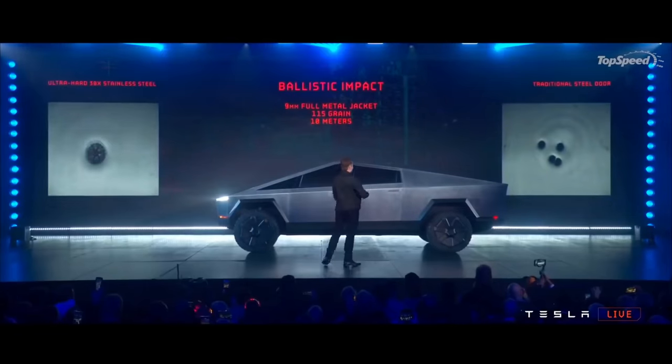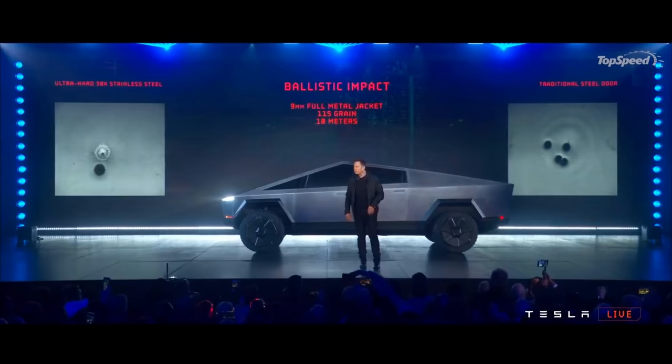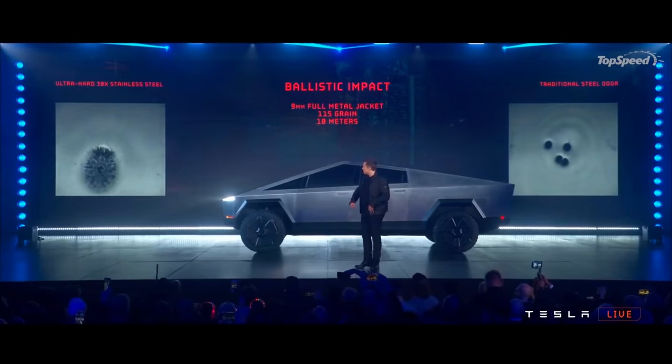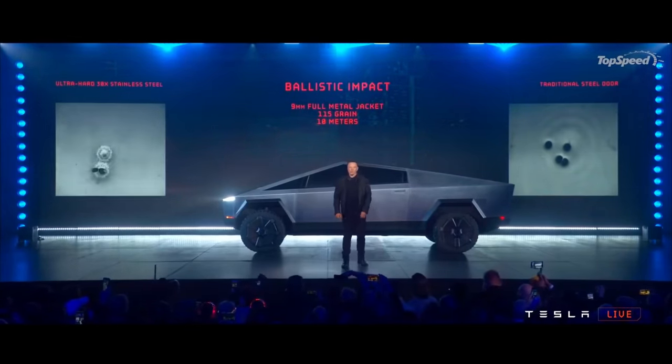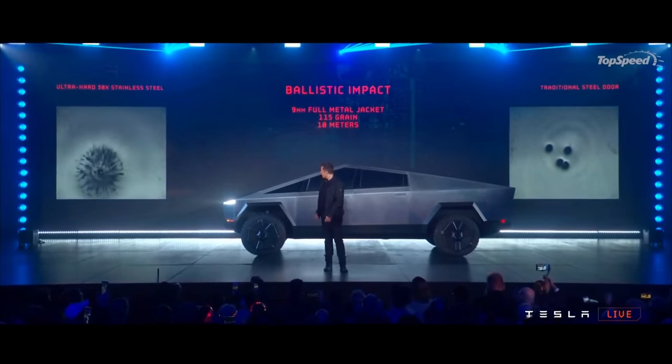So on the right, that's like normal truck doors. Like, might as well be made of tissue paper. That looks like a paintball. Very different. So, you know, when you say something's built tough, that's what we mean.